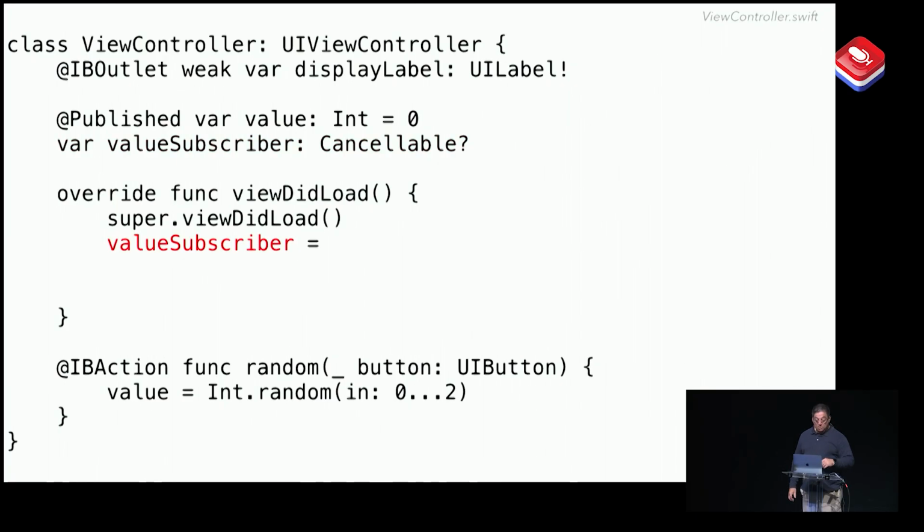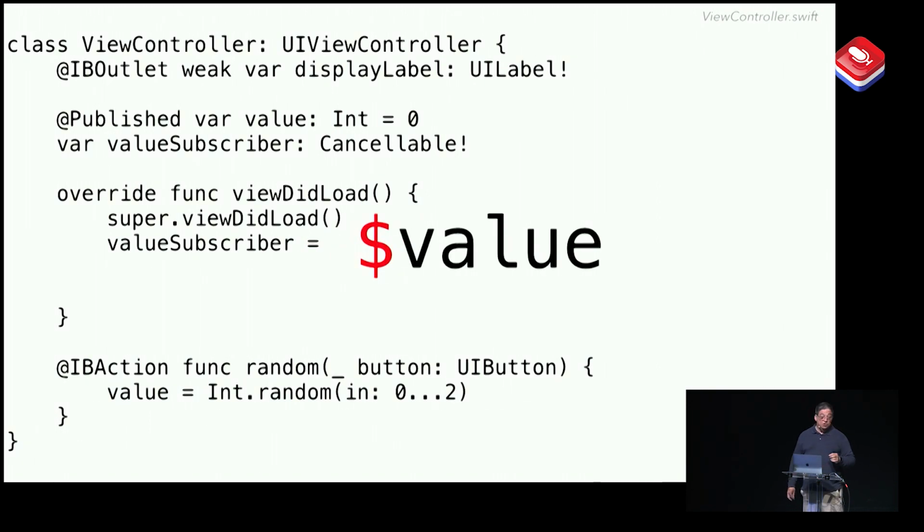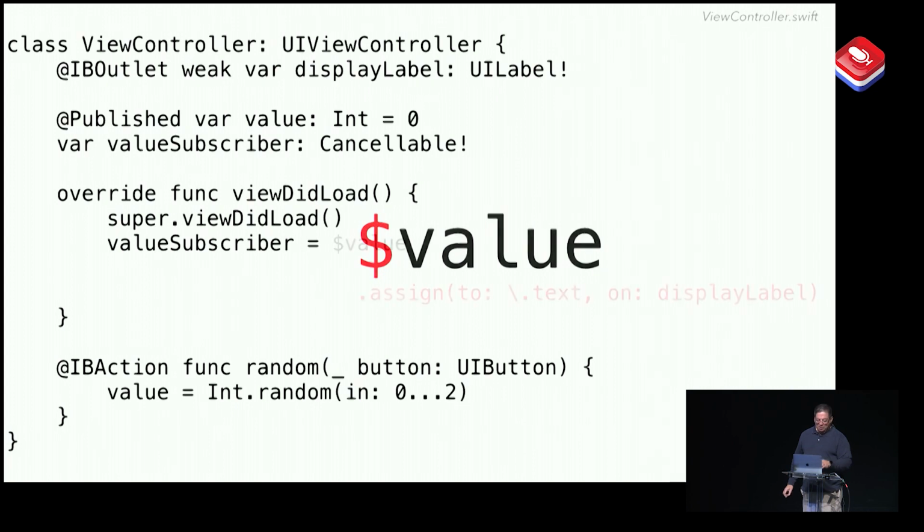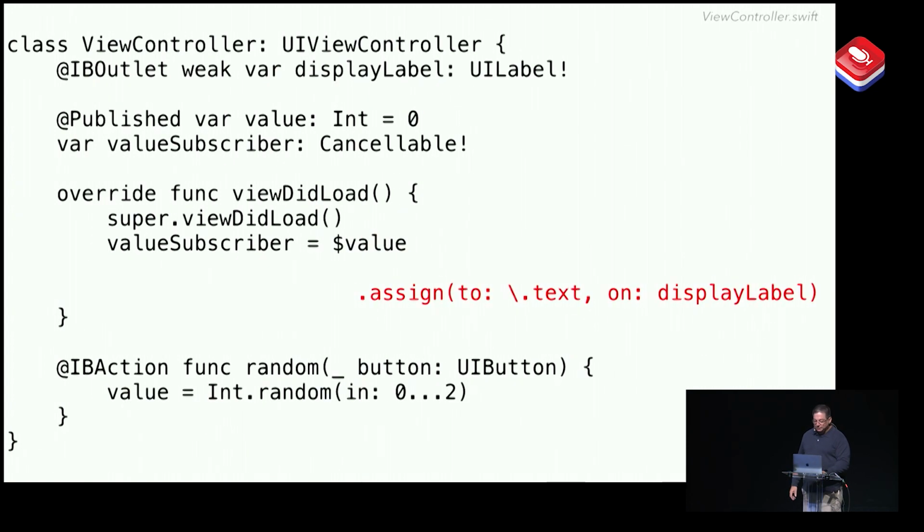Here I am in viewDidLoad. I'm going to initialize my subscriber, and I'm going to say, subscriber, I want you to subscribe to value. And you cry, because there's a $ before value. The $ before value is related to property wrappers, and it says, I'm kind of subscribing to value, but I'm really subscribing, it's a binding. So it's to this thing that's sitting behind in the getter and setter. And you go, okay, I'll look it up later.